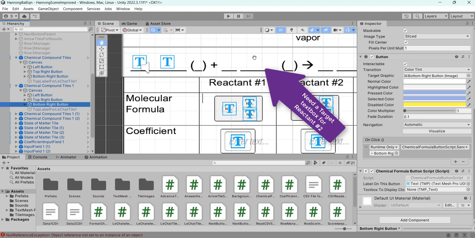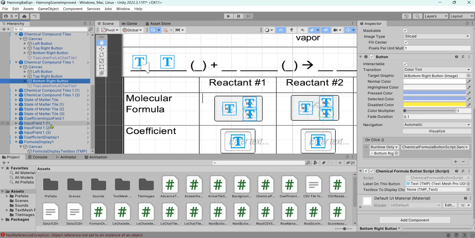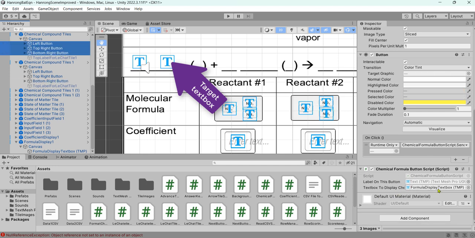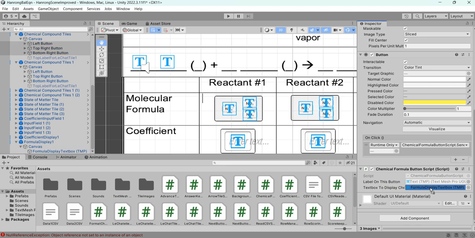It should be here in Scene View, and then you'd have to assign it in the inspector. So like here, for example, I'm not sure whether you understand what I mean, but text box to display, this text box here, I drag it over, and that's where those three buttons display their output, right here. Okay, hope that makes sense to you. If not, we can arrange a time to meet.